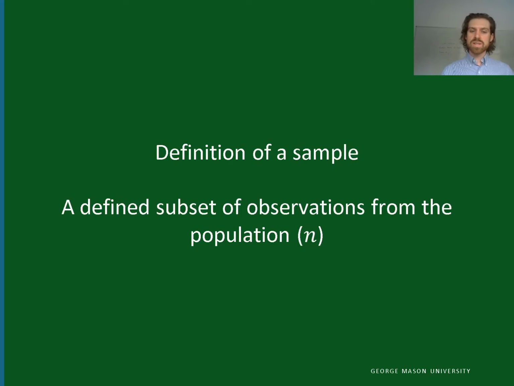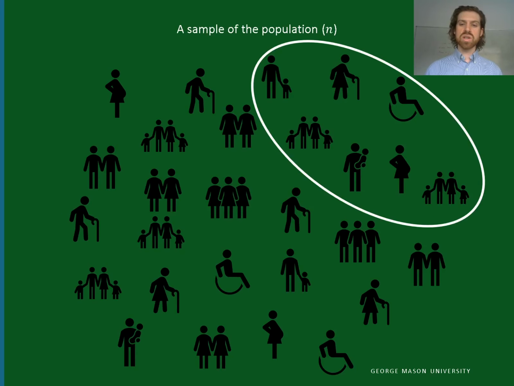So what do we mean by a sample? Well, a sample essentially is a defined subset of the total number of entities within the population, and that's often referred to using n but lowercase. And this means that essentially we have just a proportion of the total population. So this might be the number of individuals that you identify to actually carry out a survey, for example, or to interview.